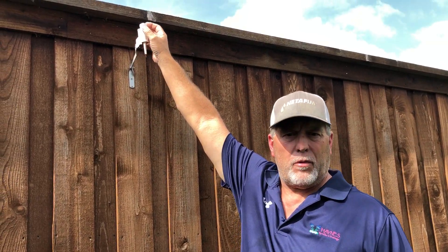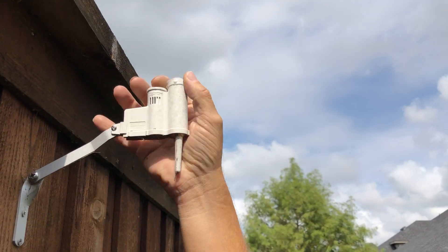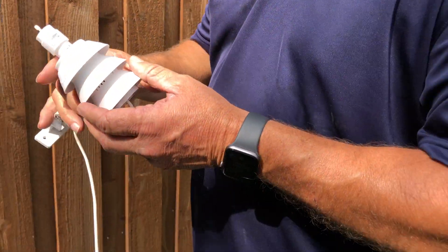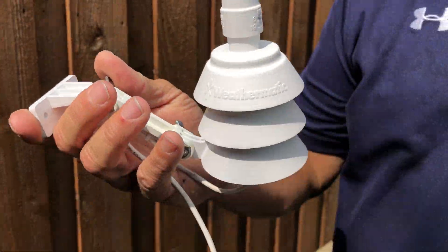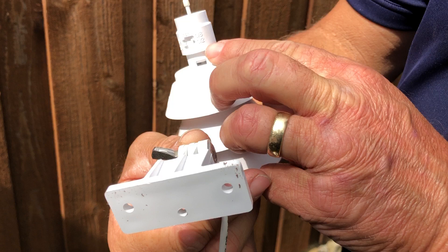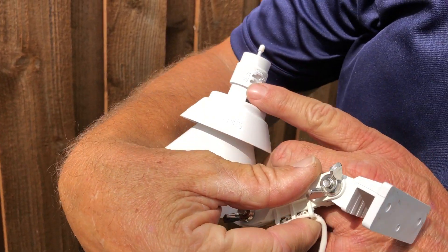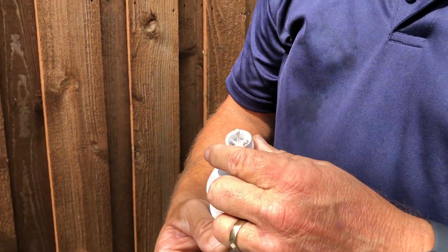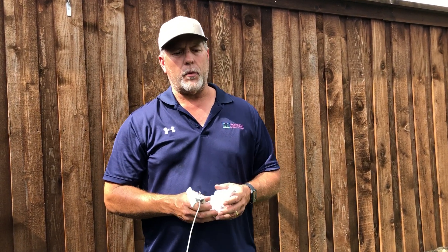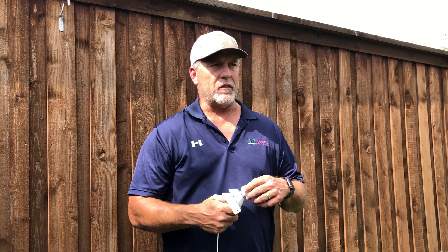Make sure it's out in the open, exposed to temperatures and rain so it works properly. On this unit there's a piece at the top that you turn — there are little numbers measuring anywhere from one-eighth of an inch to a half inch. On this different brand you can see one-eighth inch, one-quarter, one-half, and three-quarters. You adjust it to your preference: if set on one-eighth inch, that amount of rain shuts off the system; at three-quarters inch, it takes that much rain. Be careful in summer heat — a one-eighth inch setting might trigger on a drizzle when you actually need to water. I usually set it at about a half inch.